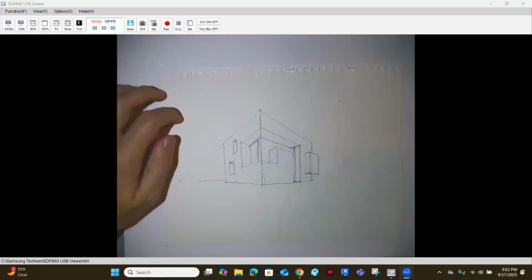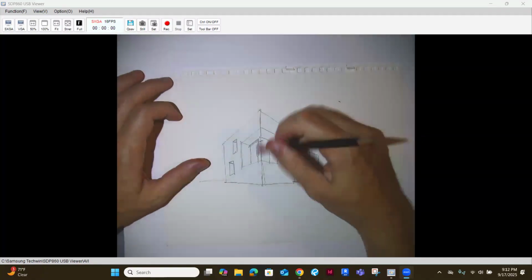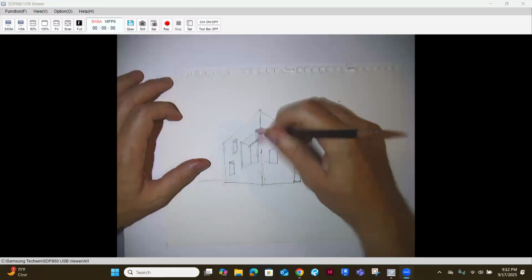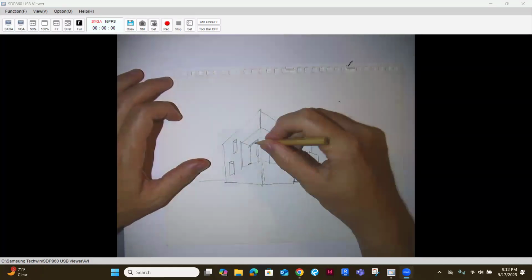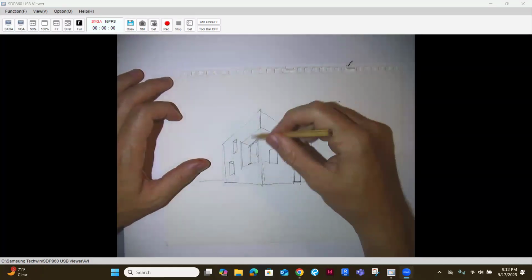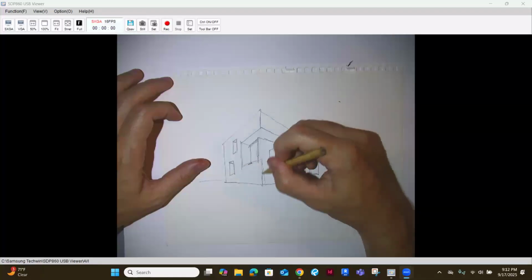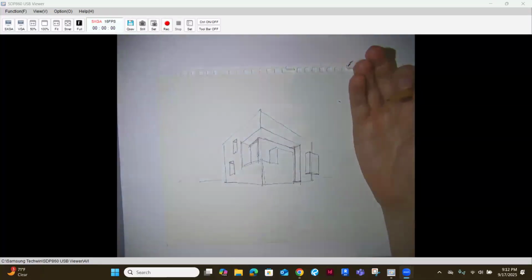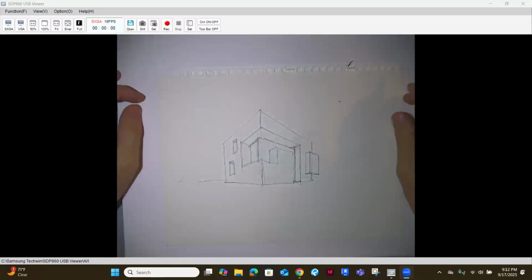All right. Let me clean this up a little bit. So, those construction lines, this is how they come in handy. We're really just thinking about this as we go. We're not finalizing these lines just yet. All right. So this is, however it looks on camera, a messy drawing, which is just one line weight.